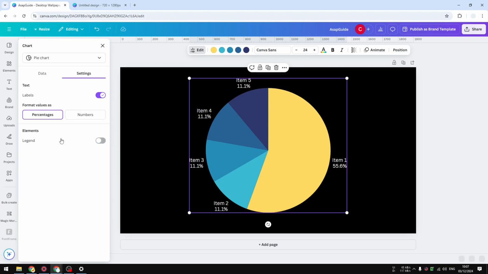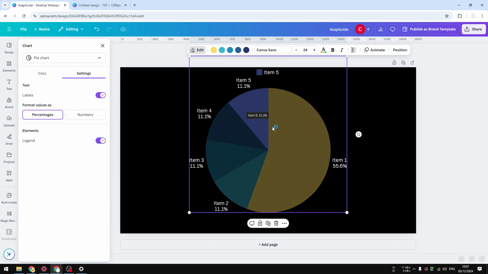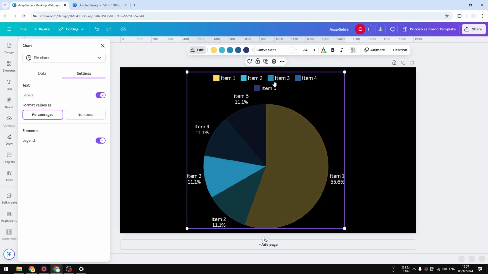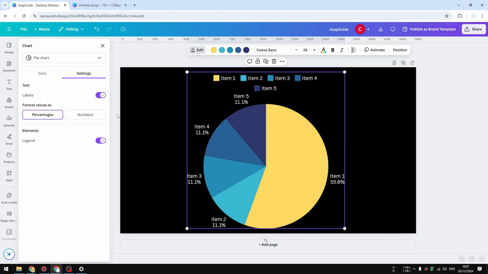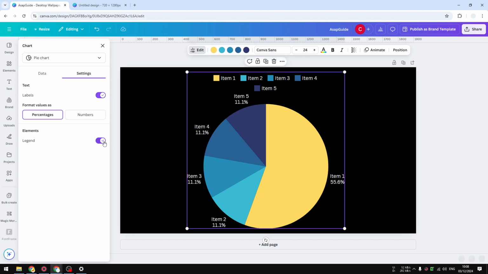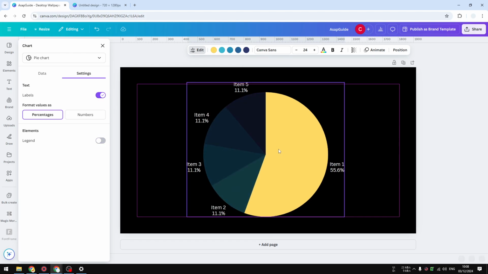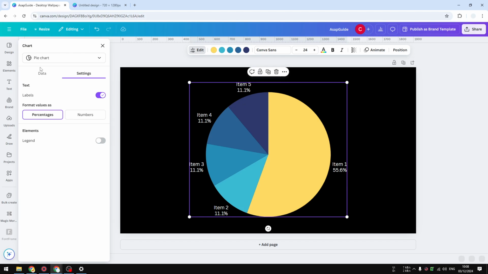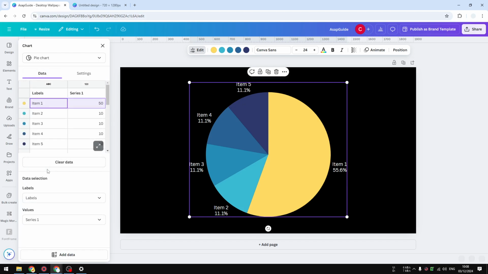And lastly, there is an option to enable legend. If you want to know more about this data, like the name or the label, that's very useful. And you can also remove this label, so there's only legend. I think it's usually only one that you want to use. You can either use labels or legends, and that's totally up to you which one that you think is the best. So I guess that's basically it.